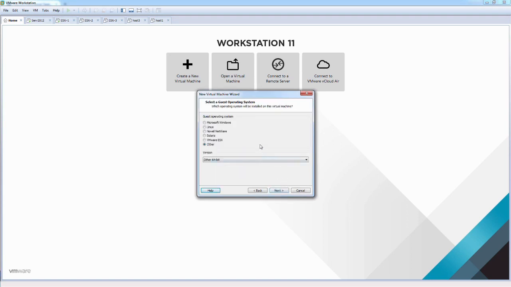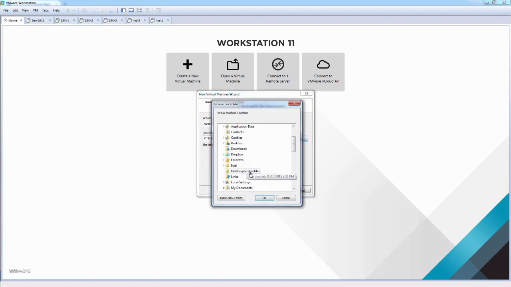For operating system type, I'll choose Other, and under Other it's a 64-bit OS, so I'll choose Other 64-bit. Next, I'll give this a name, so let's just call this OpenFiler. Where I would like to store this, let me go to my E drive here.